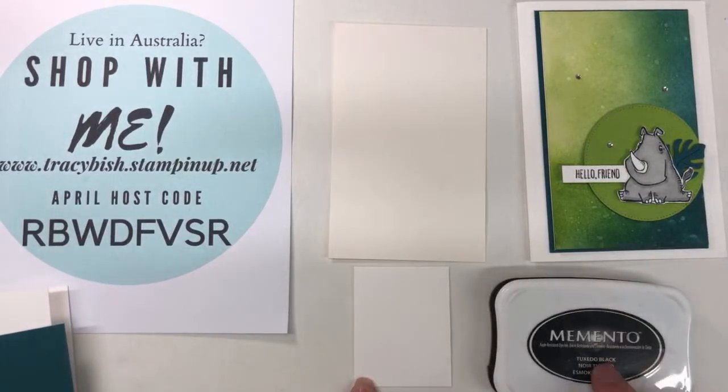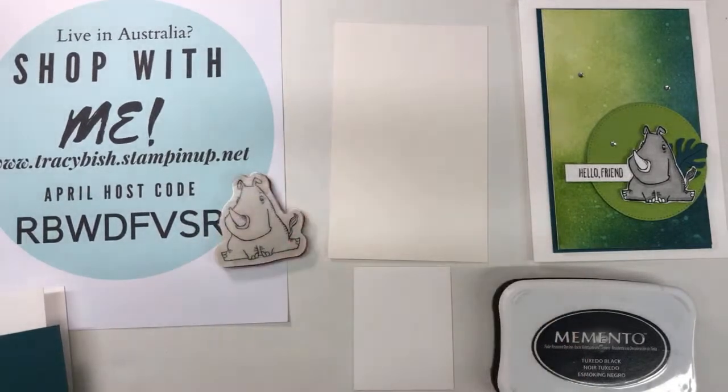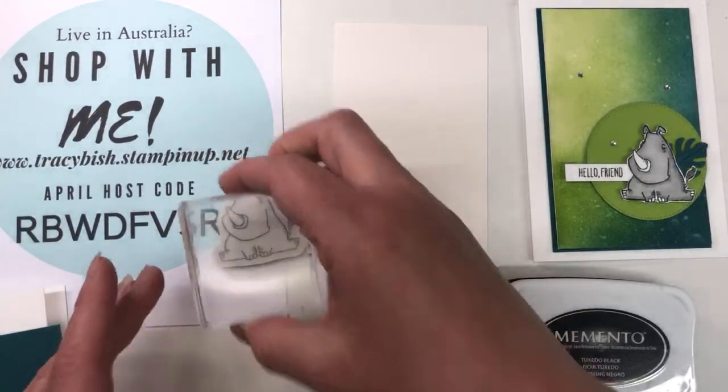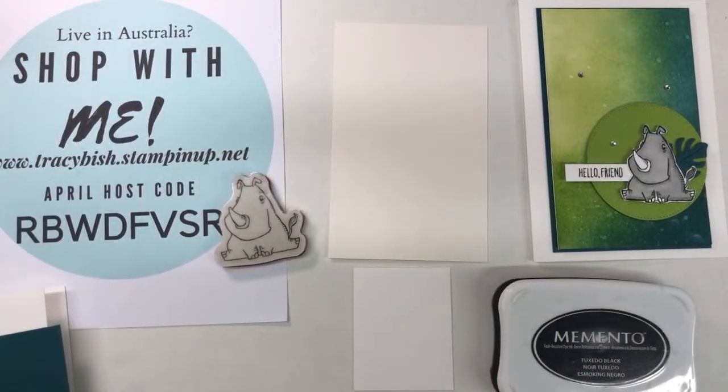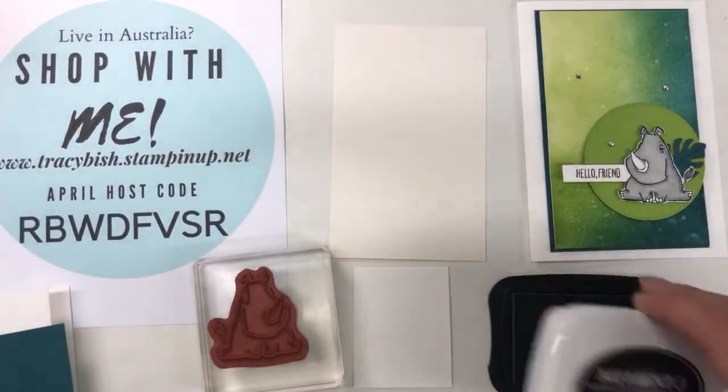I'm going to do my stamping first because I want to let that dry to colour with the stamping blends. So I'm just going to grab my stamp out. And I also need that sentiment, hello friend. What's great with these kits, you could change the sentiments around, you could change the design, all the stamp sets. So completely up to you, and that is way too small of a block. Let's try that one. All right, so I'm going to stamp the Memento.